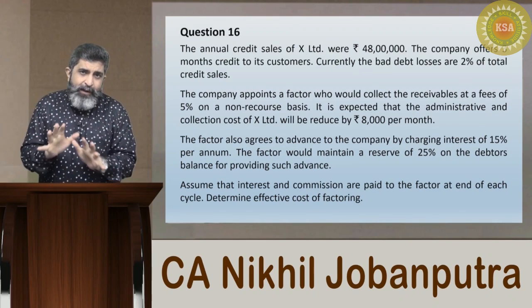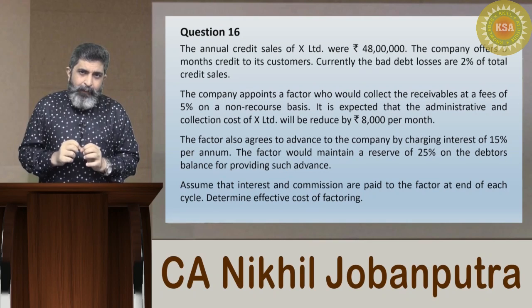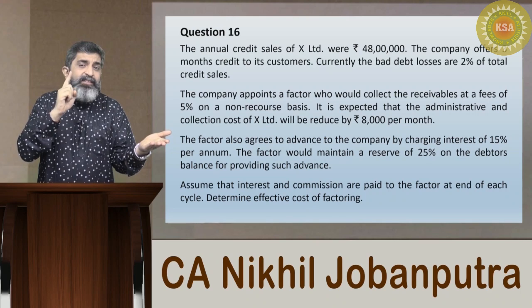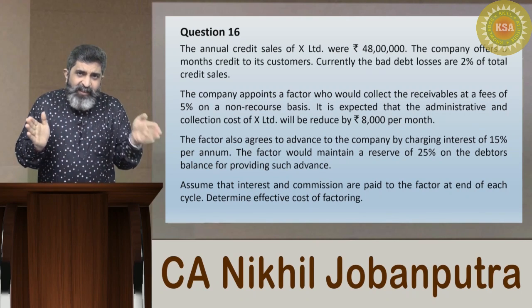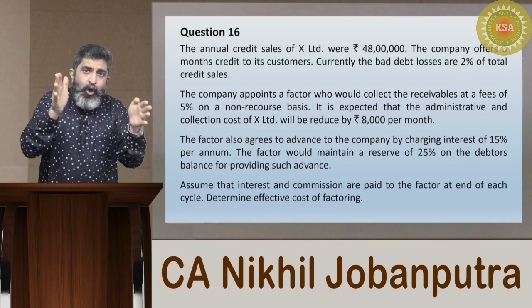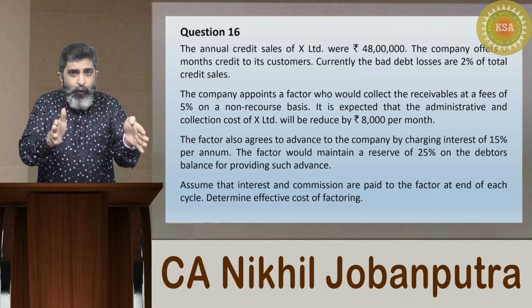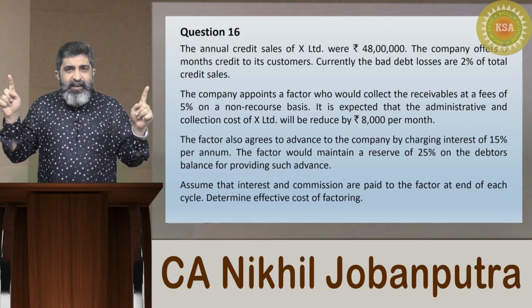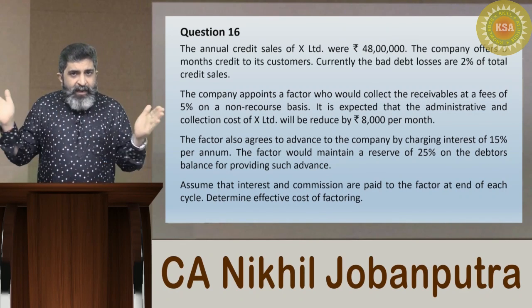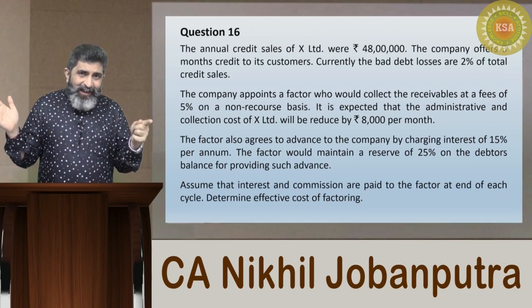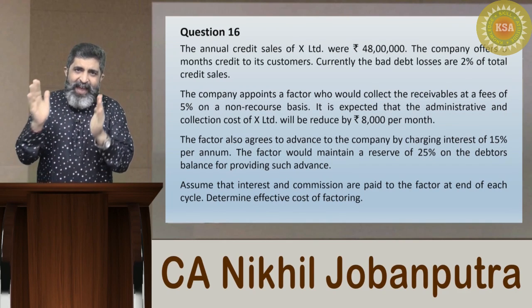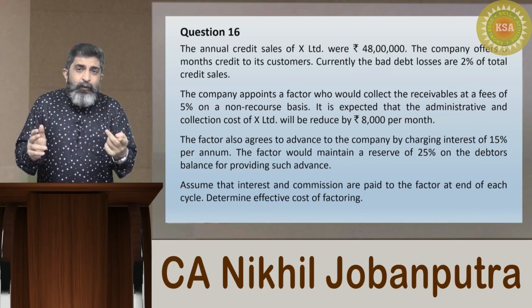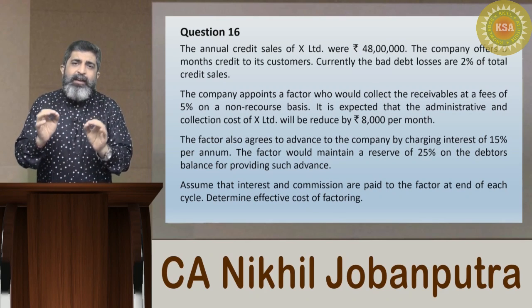So please try to understand what will happen during each cycle. In each cycle, I am making sales of 12 lakhs. Why am I saying sales of 12 lakhs? Because each cycle is 1/4 of the entire year. Why 1/4 of the entire year? Credit period is 3 months and 1 year comprises 12 months. So in 1 year, how many cycles will arise? 4 cycles. So each cycle has a period of 3 months. So proportionately, for each cycle, the sale will be 1/4 of 48 lakhs, that will be 12 lakhs.